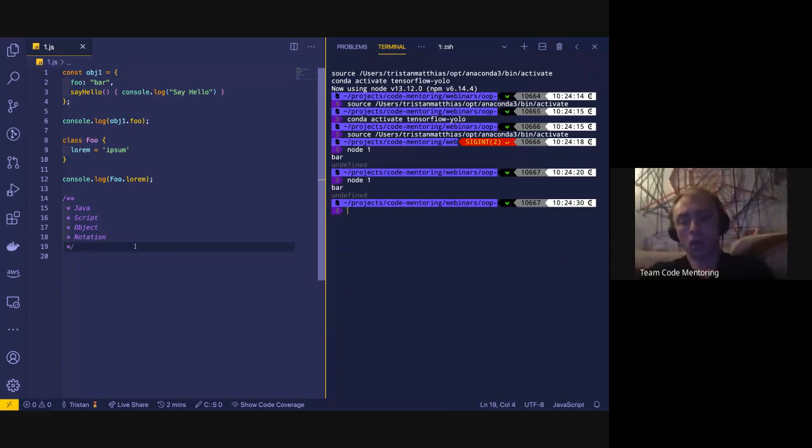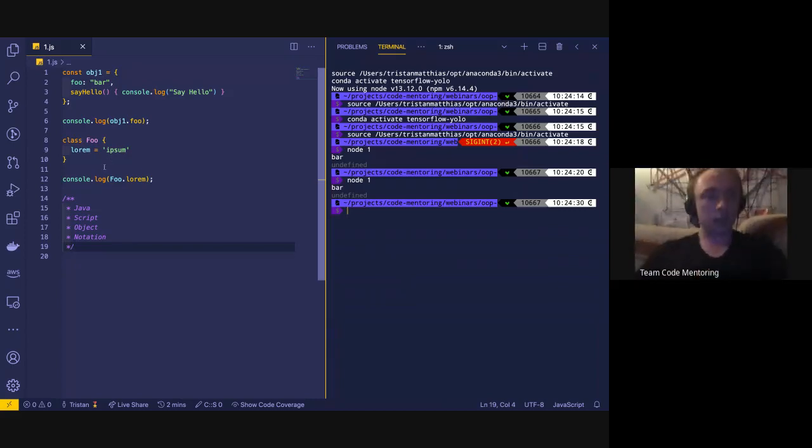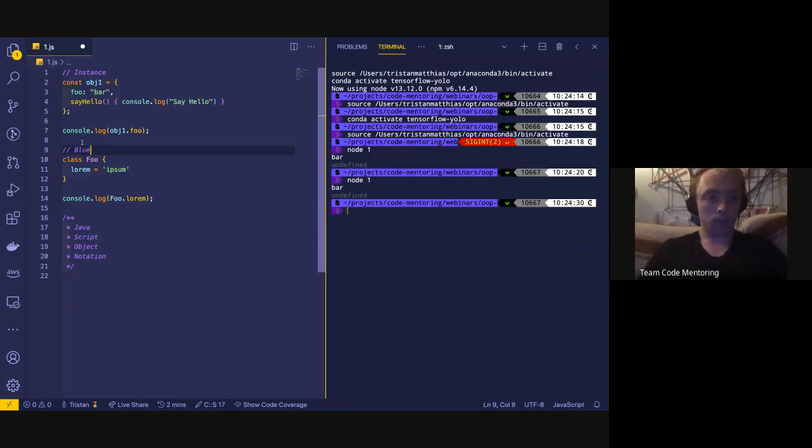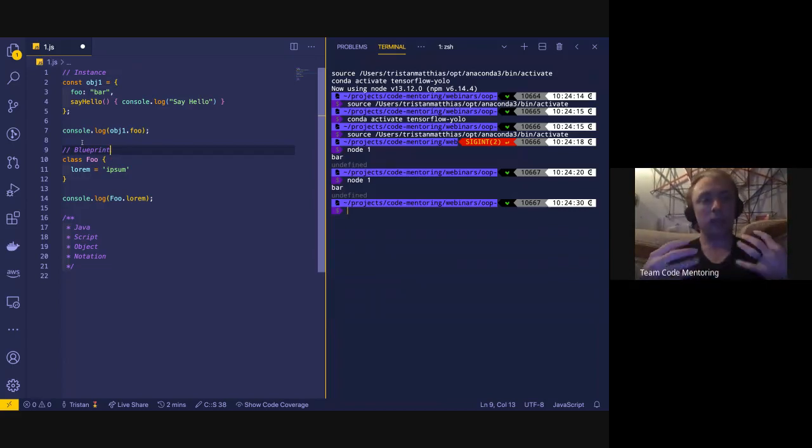This illustrates exactly the distinction between an instance and a blueprint. If you're an architect, you designed this incredible building, and it's got all these features to it.